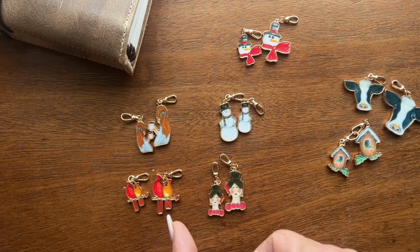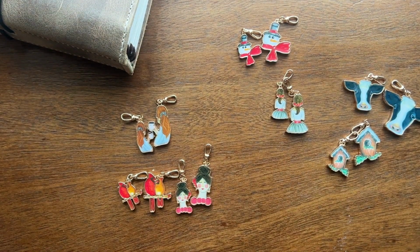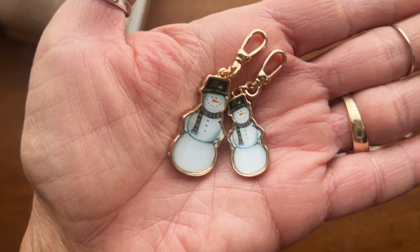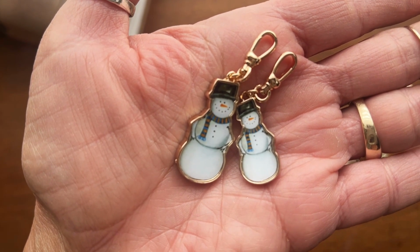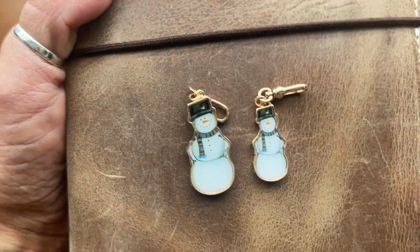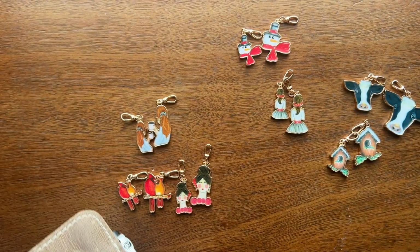She's so lovely. Then I have, and I'm not kidding, I love this snowman. Look at how cute he is. I mean, seriously, look how cute. I'm actually wondering if I should just put them on here. You can probably even see better. Look at how cute.